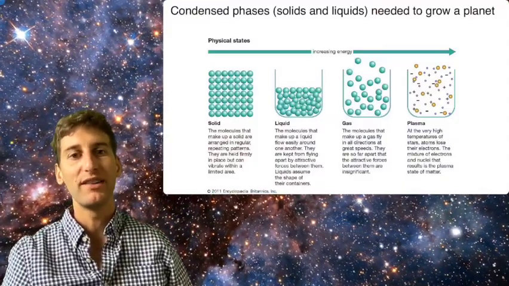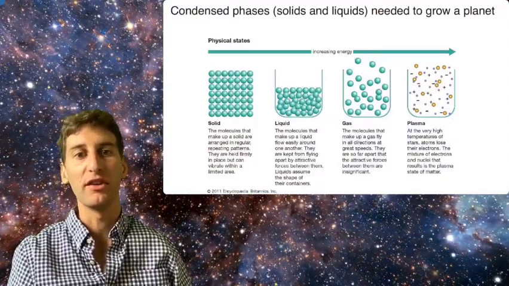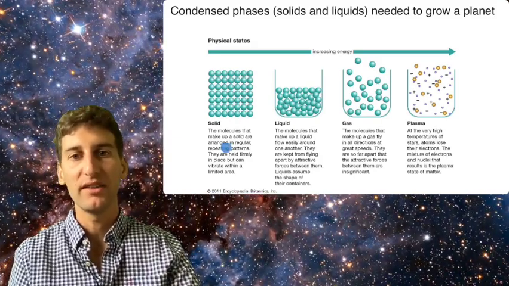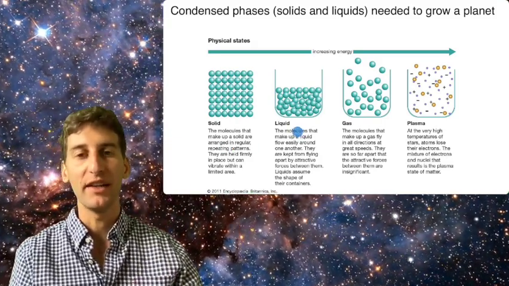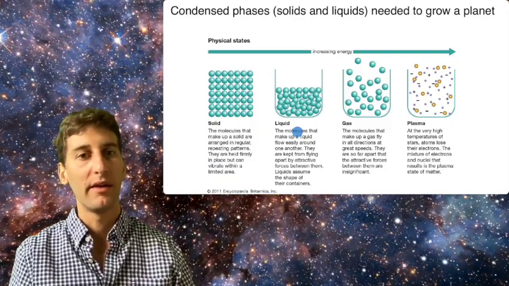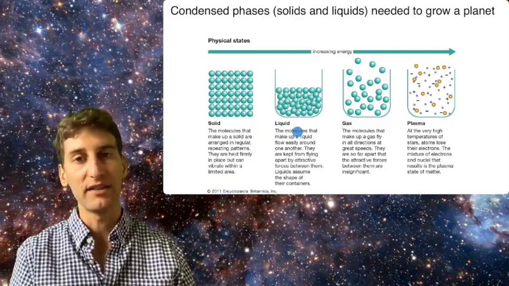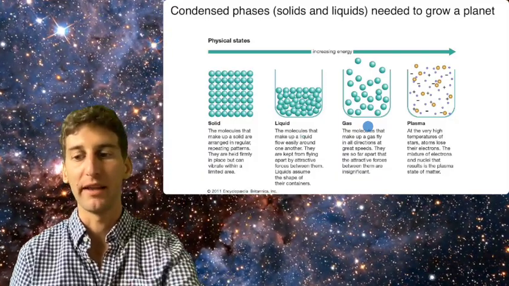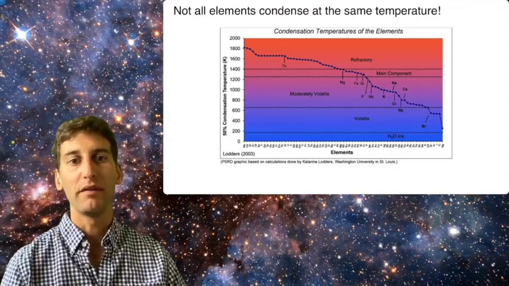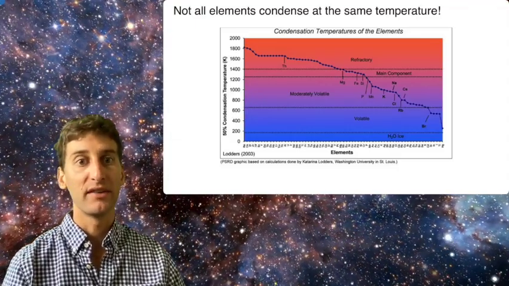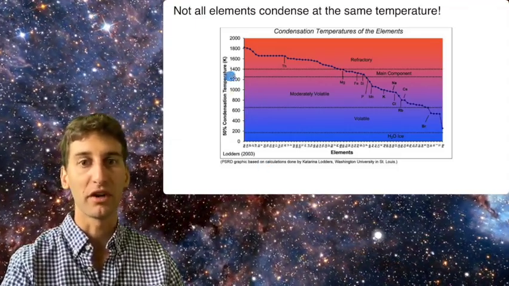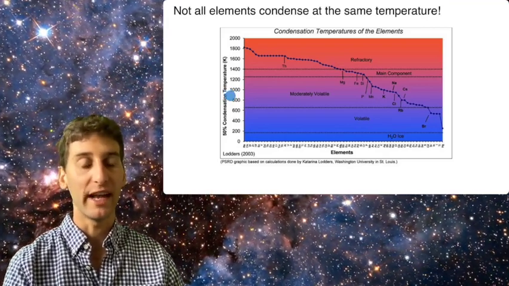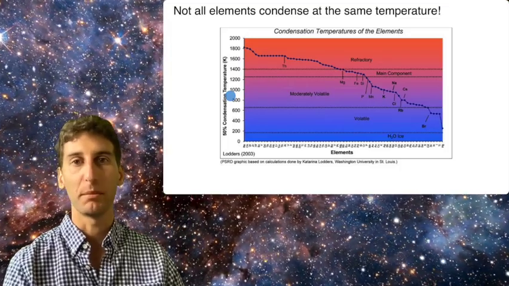So these temperature gradients in the early solar system have a huge importance in terms of what the planets end up looking like. And this is because only things like solids and liquids can actually condense when planetesimals are forming. Elements that stay in gas phases will just keep flying off into space and not collect as part of this growing planet. So every single element has a point at which it will condense. This is called a condensation temperature. So when a temperature exceeds a condensation temperature, the element will be found in the gas phase. When it's less than the condensation temperature, it'll be found in a solid phase.